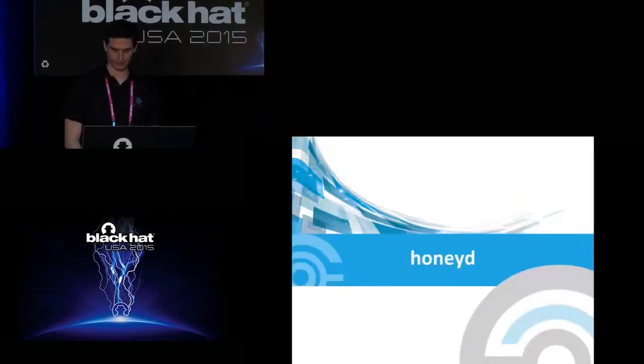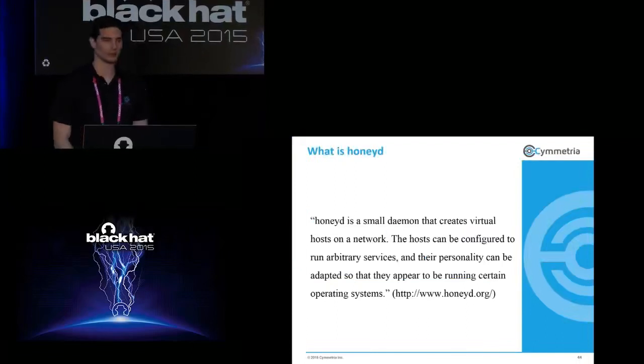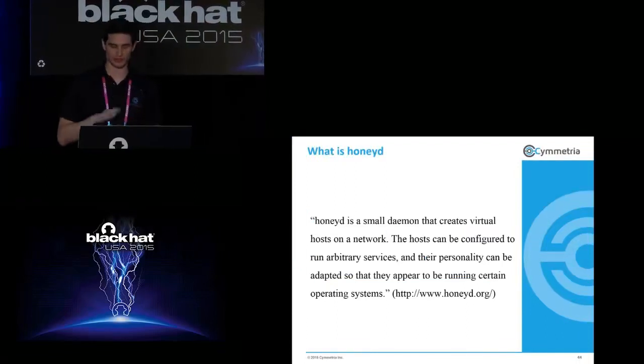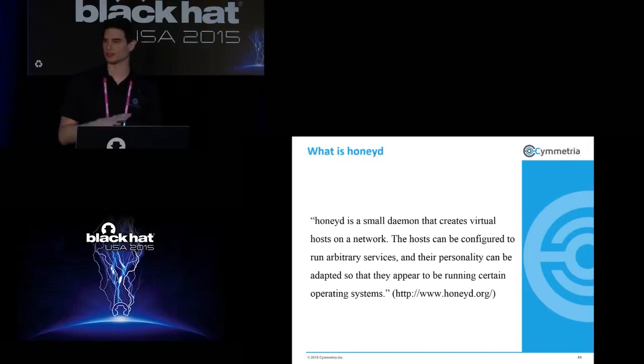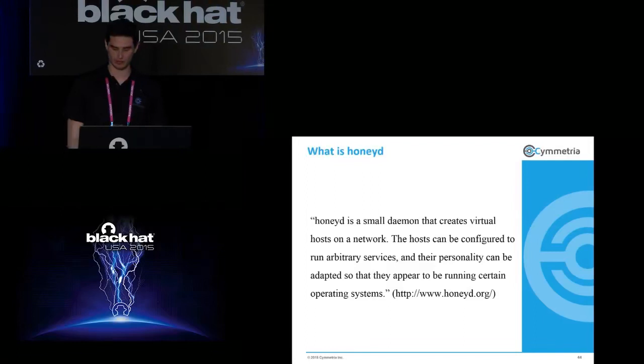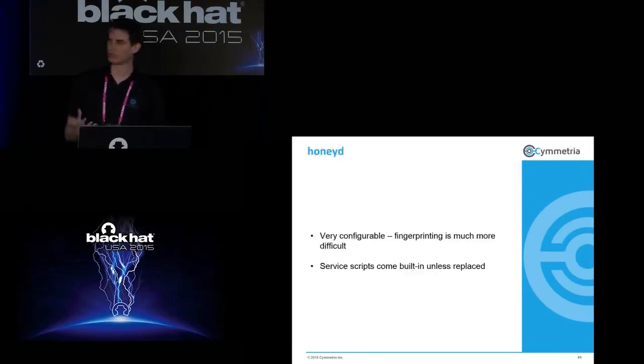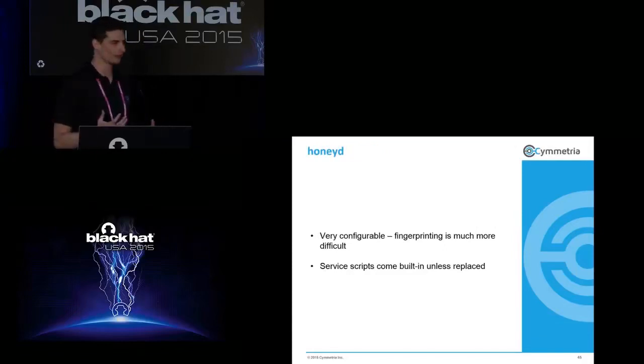And now we come to HoneyD. HoneyD is probably one of the most famous honeypots, and it's been a real change in the way deception is done since it came out. It's a really monumental work and very great in the world of deception. What it basically says is it's a very, very configurable platform. You can decide which services you want to run and which scripts implement that service, and HoneyD comes with a set of default scripts that implement services like DNS or SMB or FTP or SSH, right?